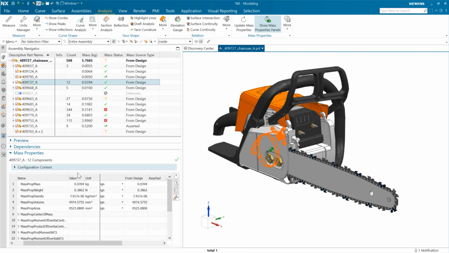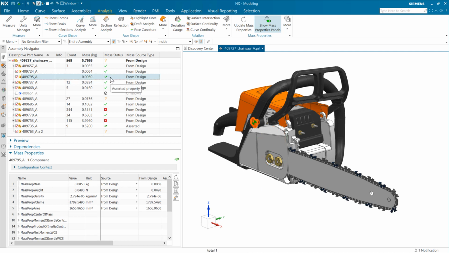With these, the values down below are going to be the aggregated properties of the parts that are there. And with these, we can choose which source we want to use for these numbers. There's an assertion in here, for instance, and the assemblies say From Design, which tells us that this assertion is happening at a lower level.